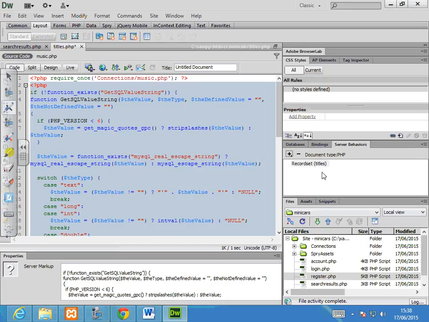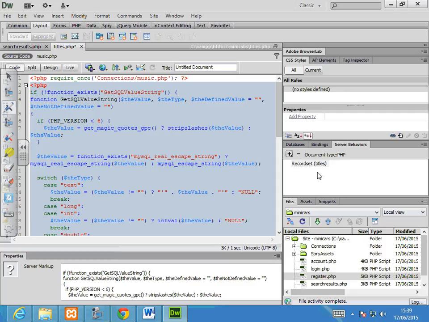I have the record set. Whenever you do a record set on a page, it doesn't stop there, because a record set only fetches the records from the table. It doesn't display them on the screen. For displaying them, you either drag them on the page yourself and go for a repeat region, or you go for a dynamic table, which does that for you in one step.